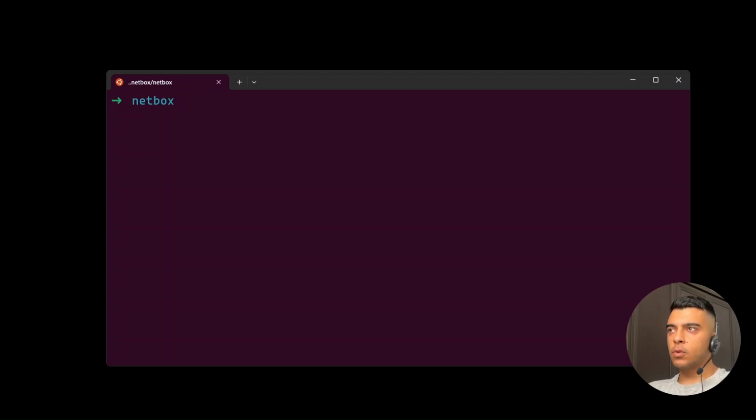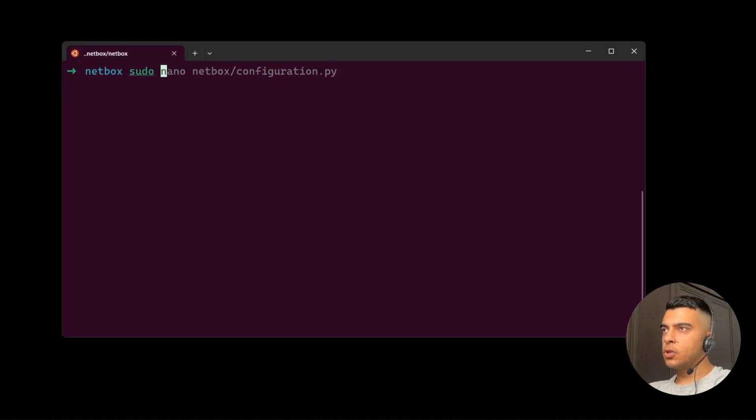We have to go to the NetBox config.py file. It's just a Python script, and instruct it to use this plugin. So I'm going to say sudo nano, and before showing that, let's do an ls.